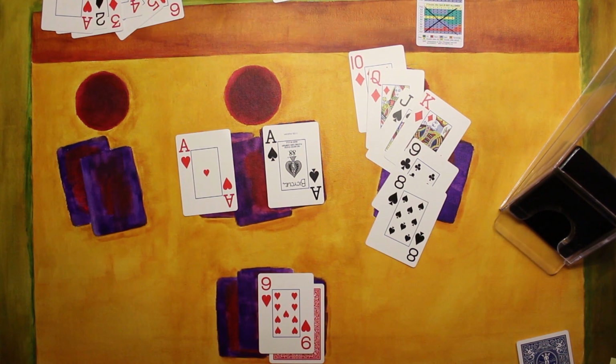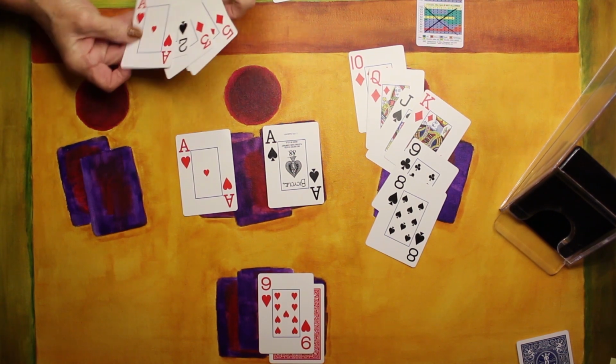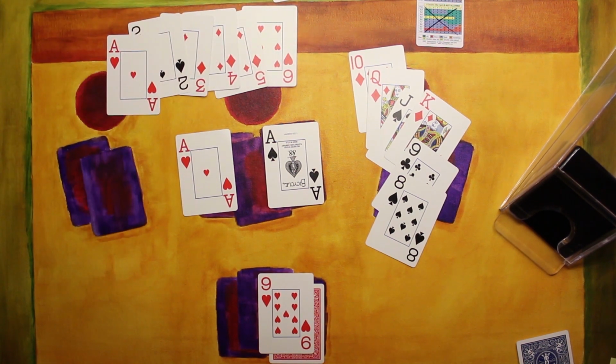Then the bad ones would be the ace, 2, 3, 4, 5, and 6. Those are all bad because you're going to assume that he's got a 10 card underneath. The dealer's going to have a 10 card under the 9. That leaves the 7, which is mediocre. It's about 50-50 whether you're going to win or lose.